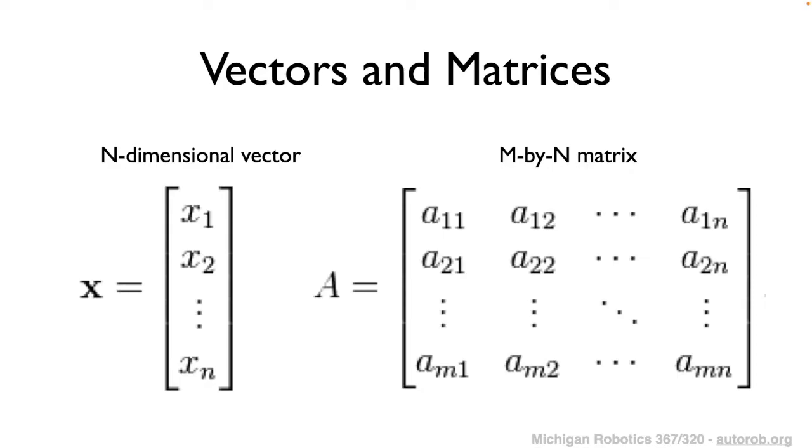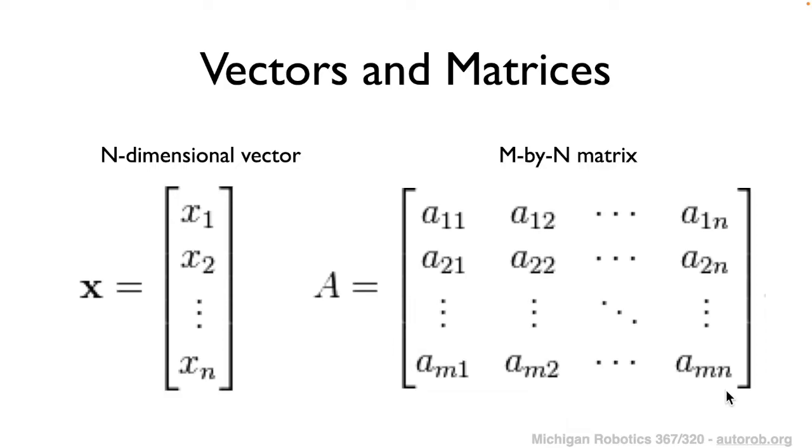So in this course, and as is typical in linear algebra, we express an n-dimensional vector as a column vector. So we would describe this x vector as this column vector that has individual elements within it. So you'd have x sub 1 through x sub n, to denote that there's n individual elements within this vector.